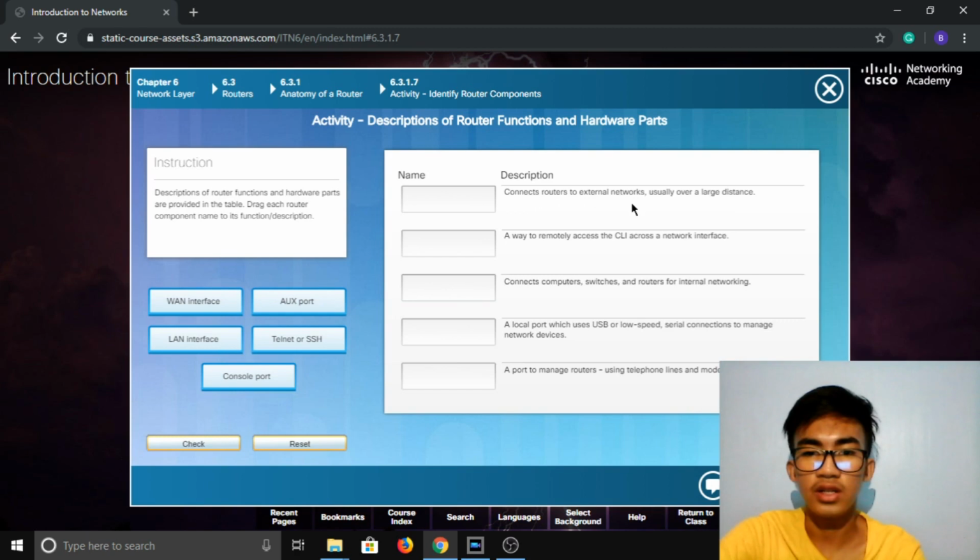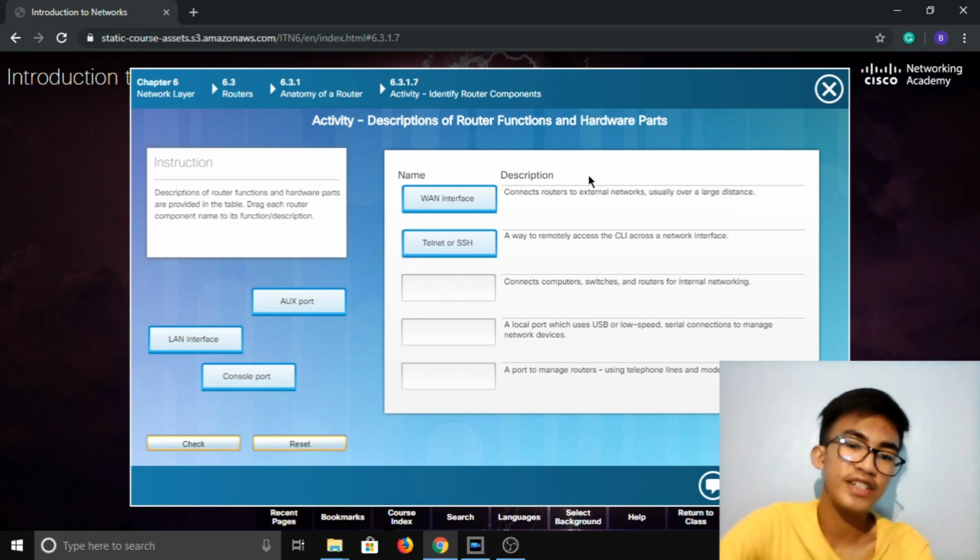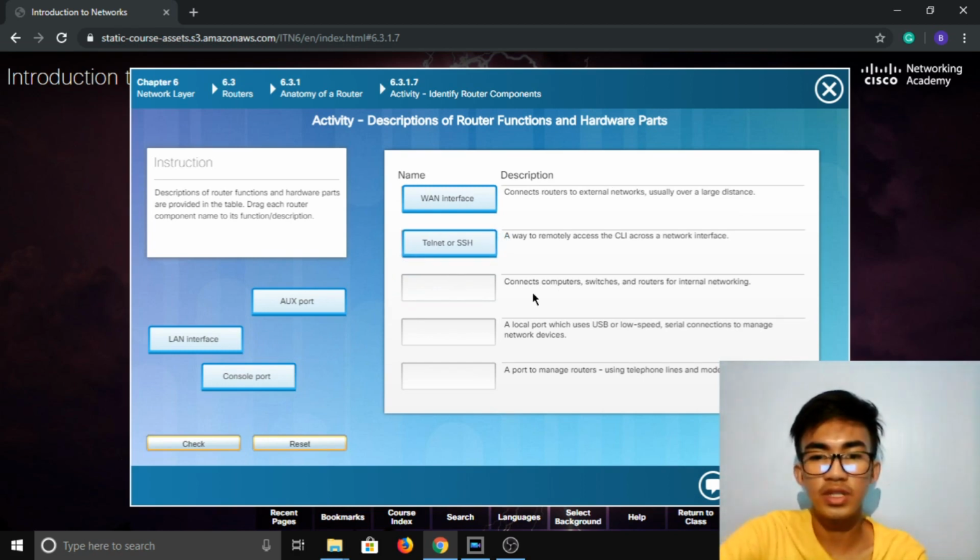Connects the router to external networks, usually over a large distance. So it's the WAN interface. A way to remotely access the CLI across a network interface. So it's Telnet or SSH. Connects computers, switches, and routers for internal networking. So it's the LAN interface.